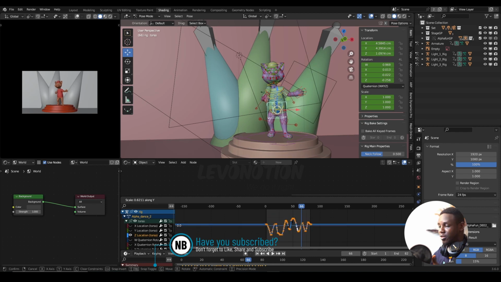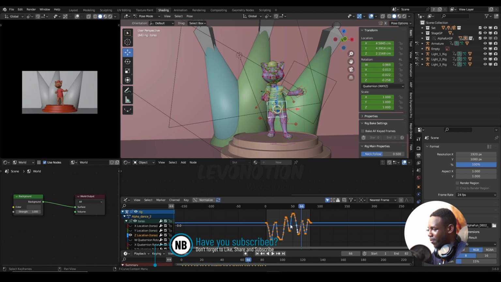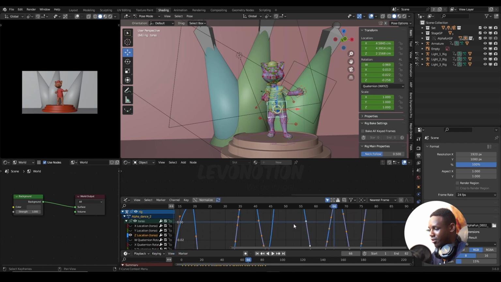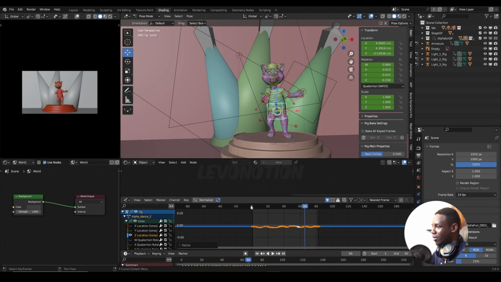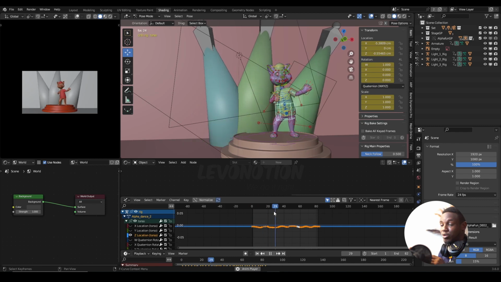Okay, I can see it's going crazy because I'm way zoomed out. So I'm going to cancel using the right click again and zoom in. So now S, Y, and then push in. Now everything acts normally. So I can zoom out to see what I have. And now when I play, it's so subtle.